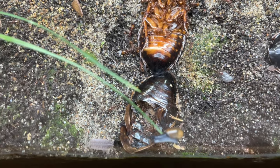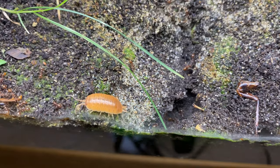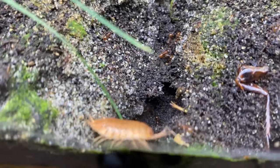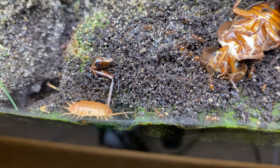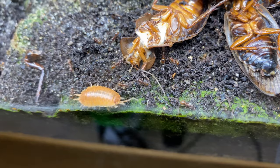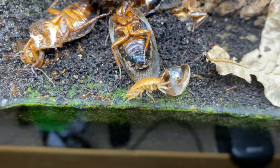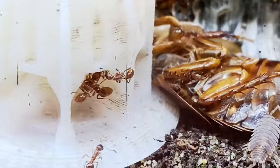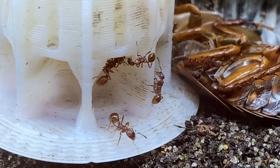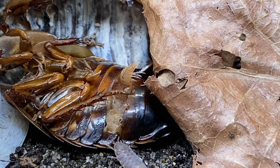I feed them a few cockroaches every two or three days, or mealworms, wax worms — just a mix of proteins so they don't get bored of one thing. Locusts, crickets and things like that. Fresh protein like I said they will nip away — you can actually see it getting nipped a little bit there; it was staying too long and they didn't like it and told it off for being near the fresh meat.